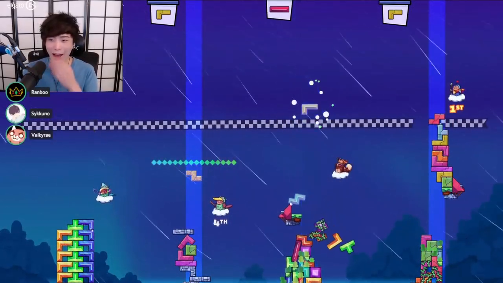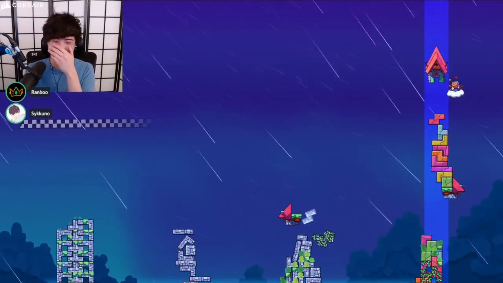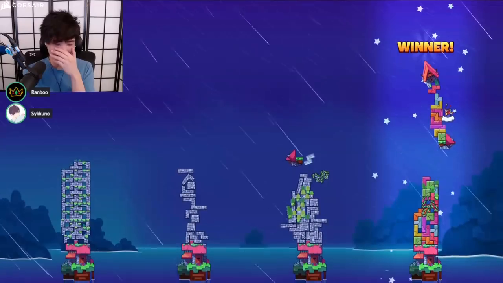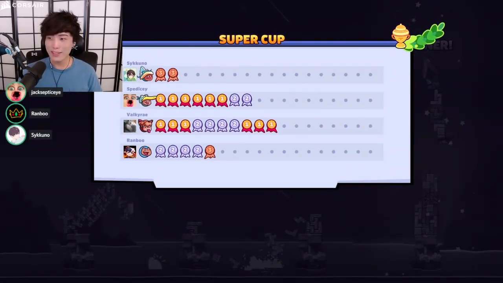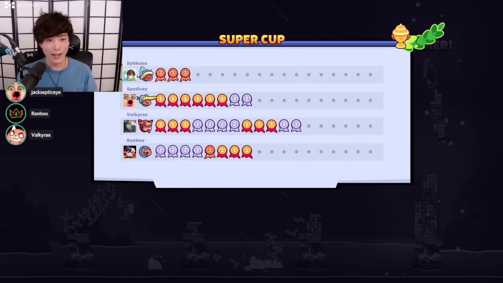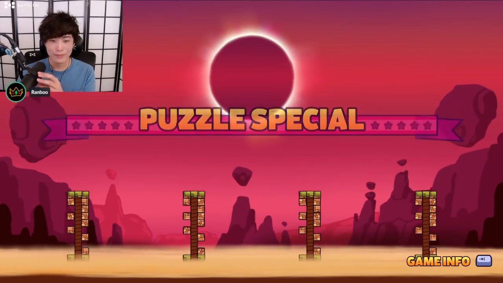Wait, what? How? He's actually cheating. How does that stay? Works for me. Somebody else wins. He's physically cheating. Impossible. I don't know how. Let's go! I don't know how he's done this, but... I don't know how that stayed there. I think I perfect... Okay.